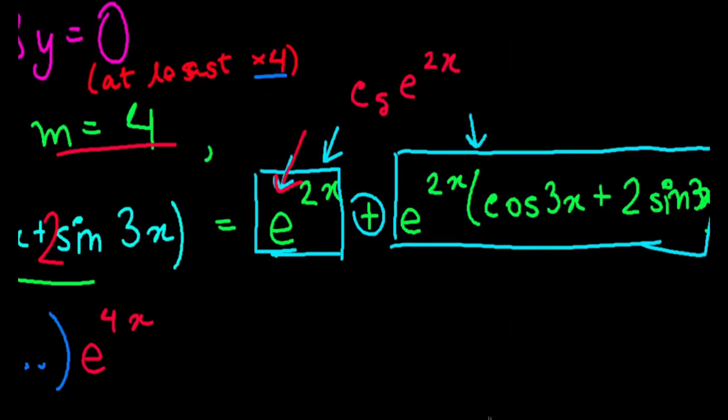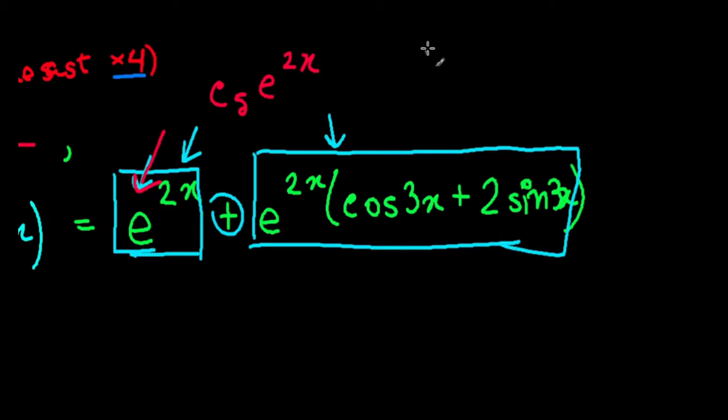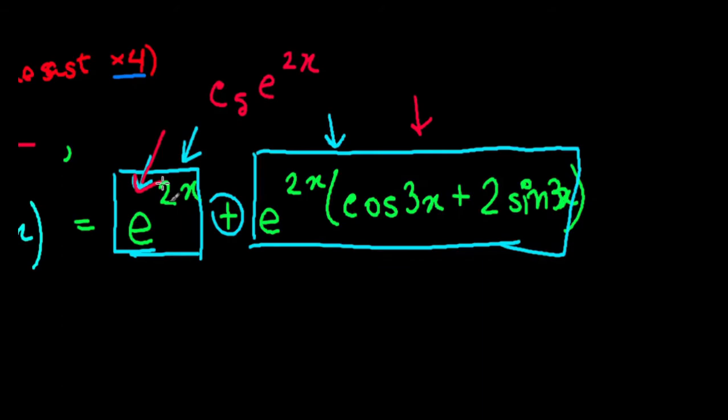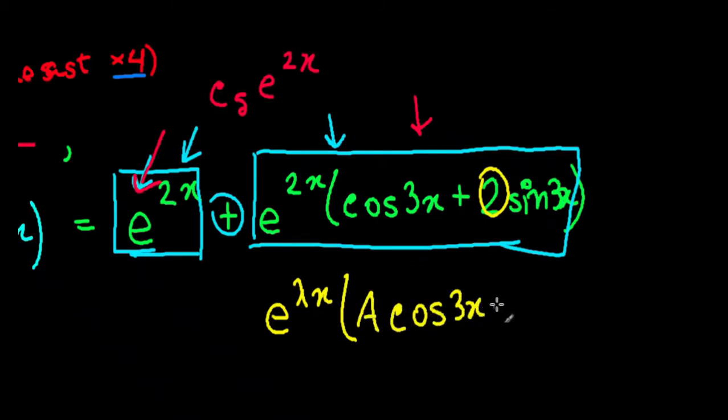Also, we have this portion of the solution, and this definitely looks like it is due to some complex roots. And one thing might just appear a bit disturbing: it's cosine of 3x, but we have 2 sine of 3x. But again, we just need to remember that our general solution kind of looks something like this: e to the power lambda x, and just for now we'll think that these complex roots aren't repeated. So if that's the case, our general solution looks like this: some constant a cosine of 3x plus again some constant b multiplied by sine of 3x.